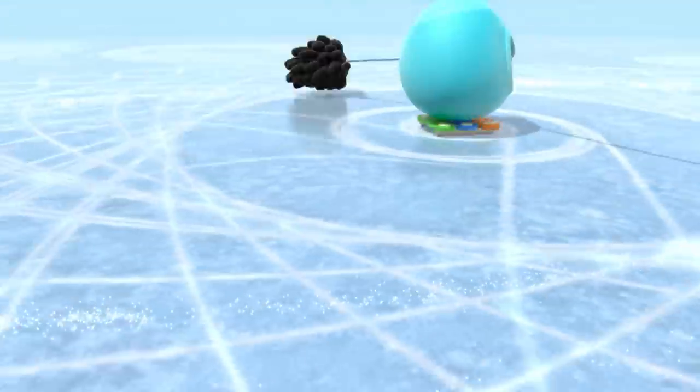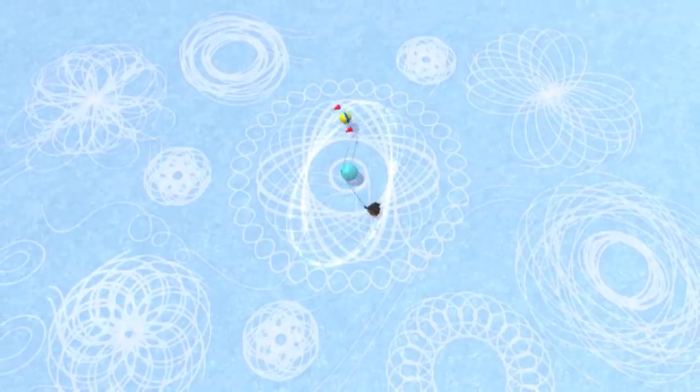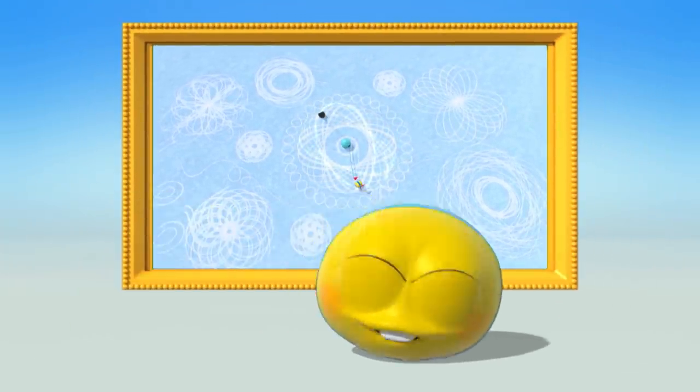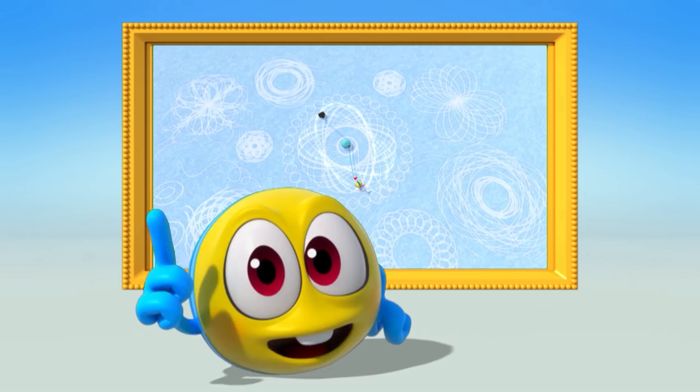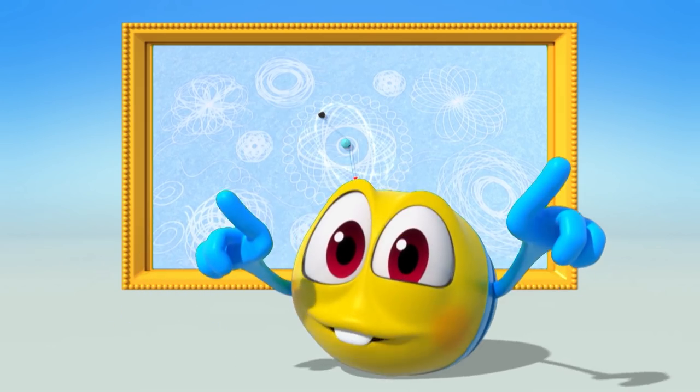As they spin around, they create swirly trails in the ice that make twisting patterns. Now that's what I call going spiral. The Wonderballs made art, but that's just the start. It's your turn now. Here's how.